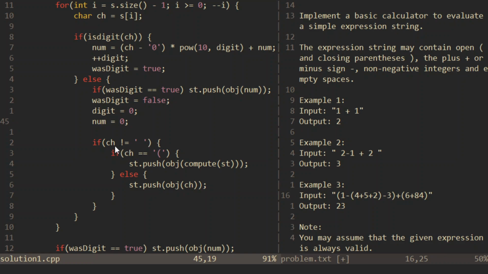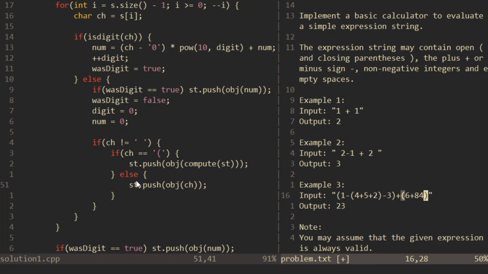If the char isn't a space, because I skip all the spaces, and the char is a closing bracket, I compute. But if it isn't a closing bracket, I simply put it on the stack, so I put the plus here. The same for an opening bracket, which I also put on the stack.